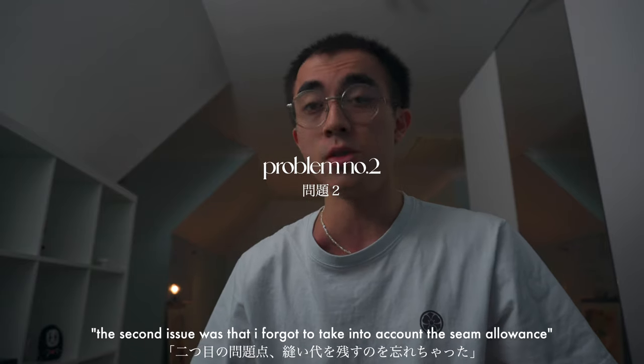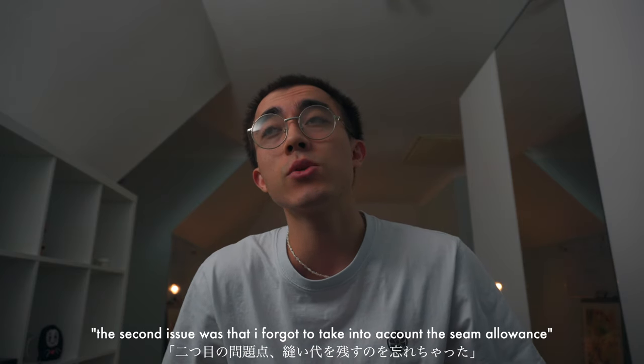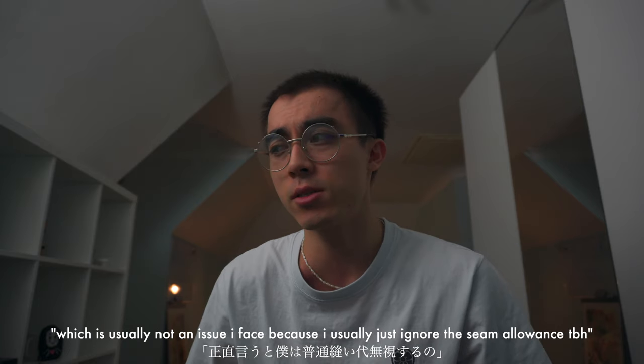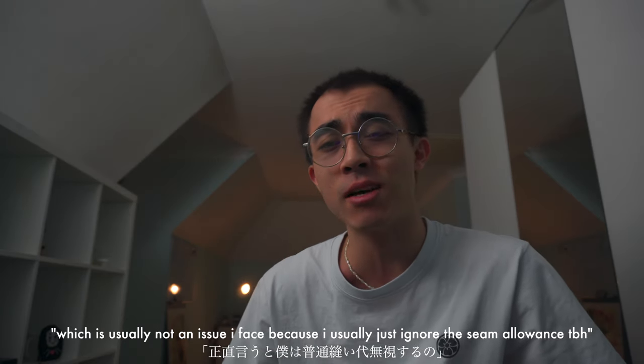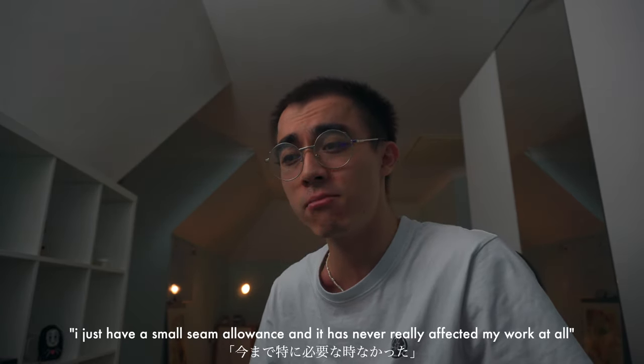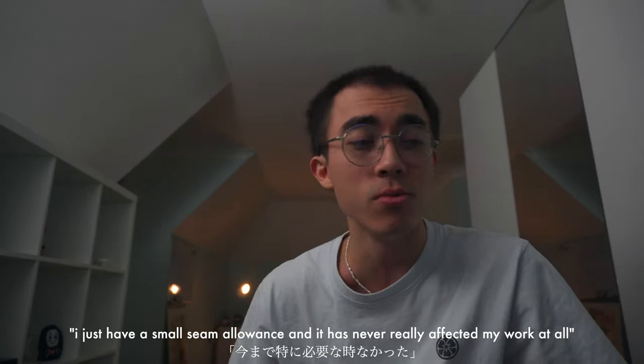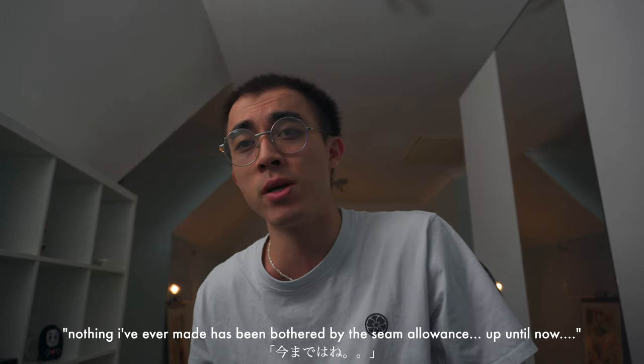The second issue was that I forgot to take into account the seam allowance, which is usually not an issue I face because I usually just ignore the seam allowance, to be honest. I don't really care. I just have a really small seam allowance and it's never really affected my work at all. Nothing I've ever made has been bothered by the seam allowance.